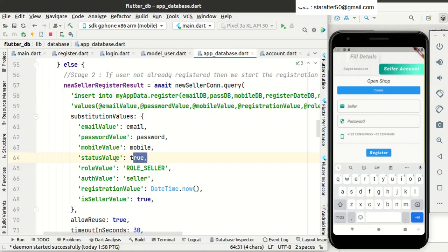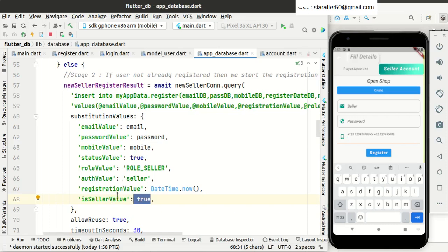So for the status value, it's true, we add it, and for role, we can make a string. Here we can give another data type, which is the date type, and here is the boolean. So as you can see, we can not only hard-code the new variables or new parameters in our query, but also we can handle different types. That's one of the things that I like about this Postgres API.